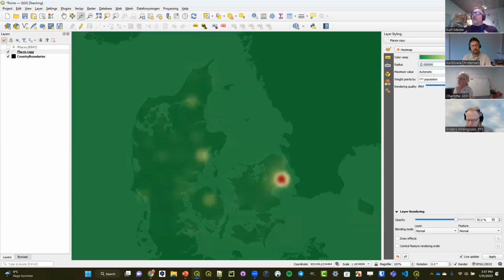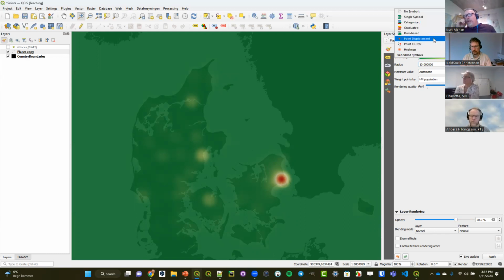And again, there are interpolation tools in QGIS for creating these kind of raster surfaces from points. But this is just a quick way to render the data that way. And sometimes that's all you need, or it might be useful to just see what it's going to look like before you run a processing tool. And it's very quick to use. So keep in mind that for points, you have all these different renderers.